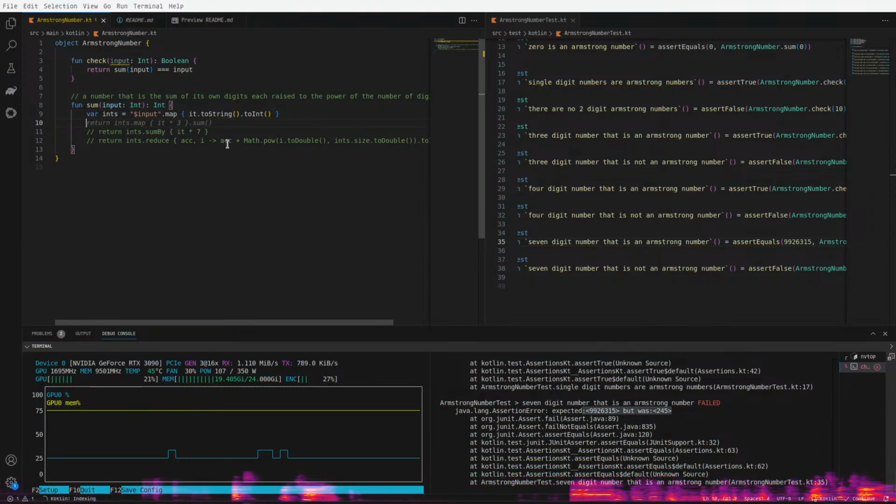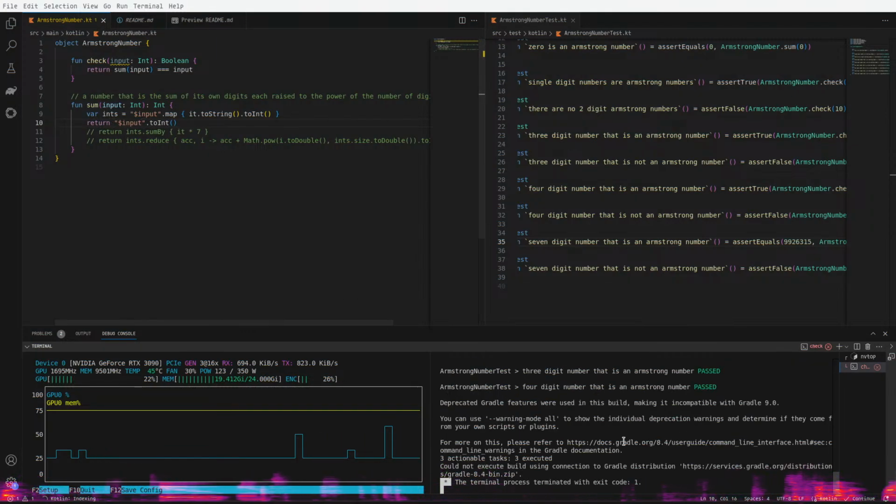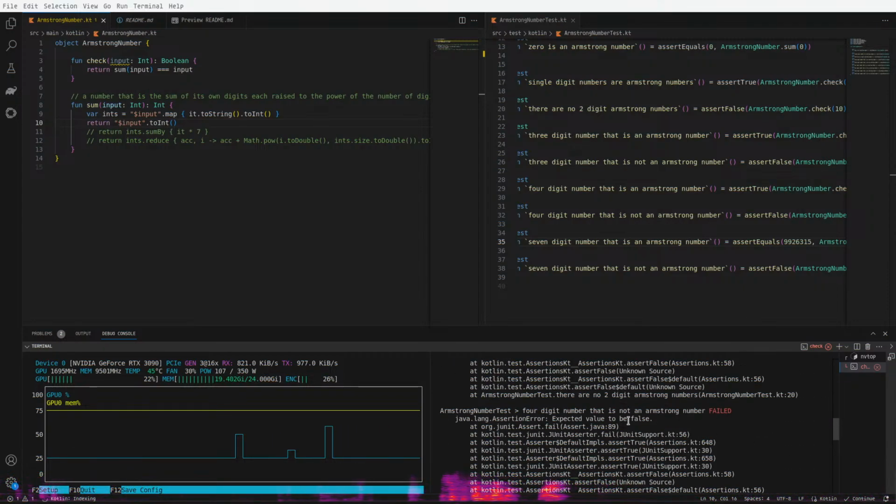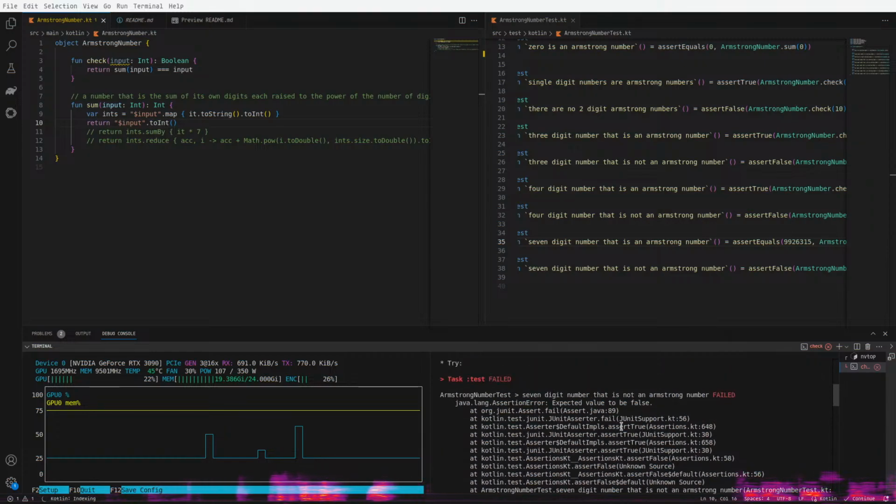Let's return input to int. Let's just return the number, right? Value to be false, value to be false, value to be false.